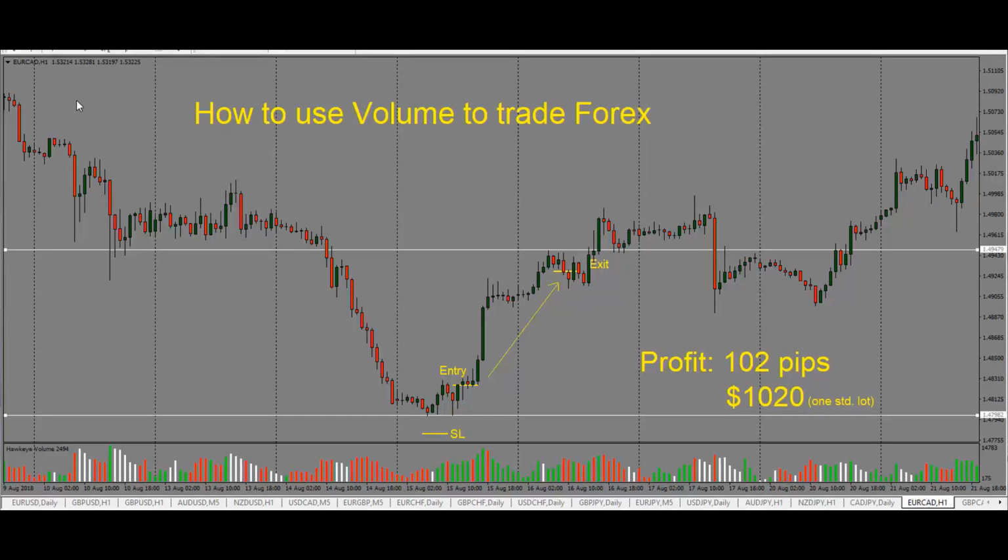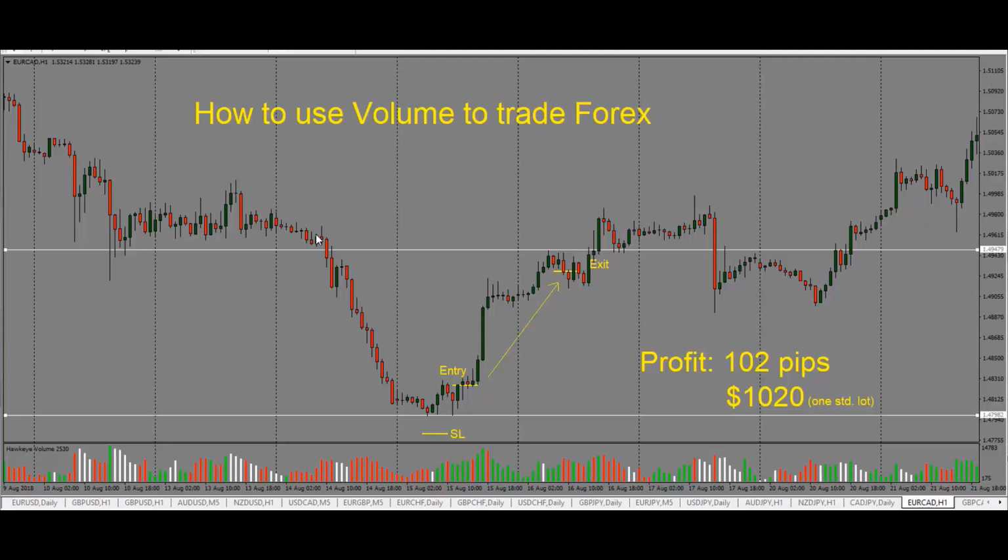This is EuroCAD 1 hour chart. I generally use volume as confirmation together with the price action. I generally don't use it on a standalone basis because, as you may know, in Forex, we don't get true volume. However, when you have a volume indicator like this one that I'm using here, they use algorithms in the backend to create or simulate the true transactional volume. So in this case, what I look for first is price action. So I'm looking for price action to show me what the market is likely to do.